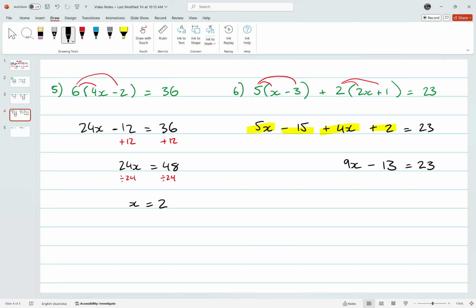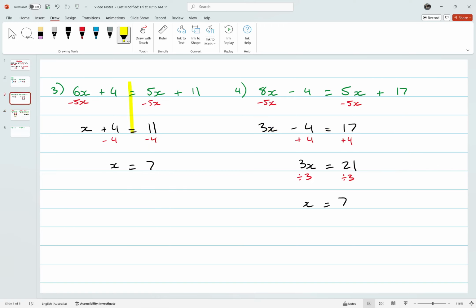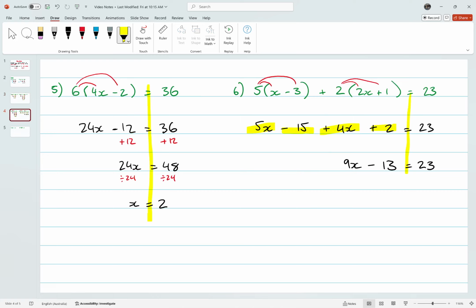By the way, you might have noticed in each of these equations that I've done so far, I've always had my equal sign going down a straight line, and I'm working down the page. That makes just reading these equations and doing your work a whole lot more simple by making sure your equal sign just goes down the page in a column and everything wraps around that. Anyway, continuing on with where I was.